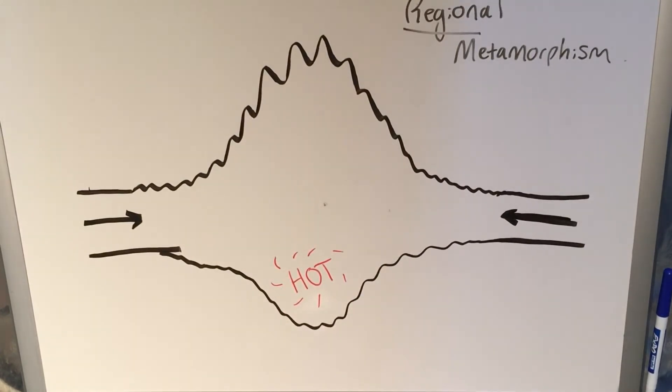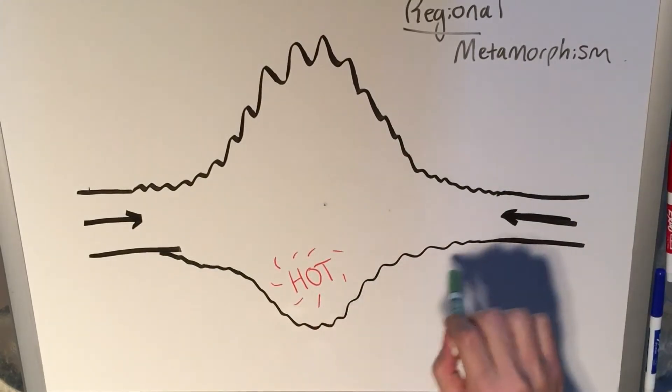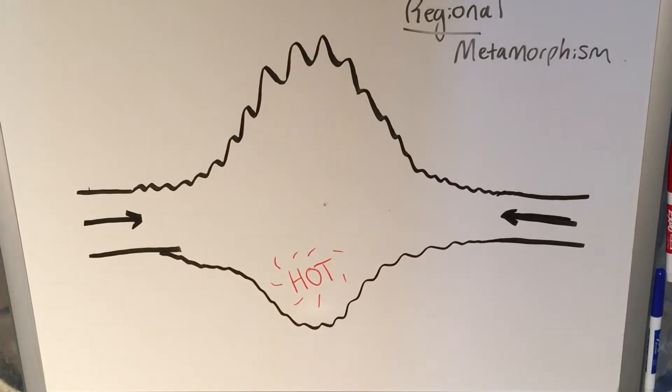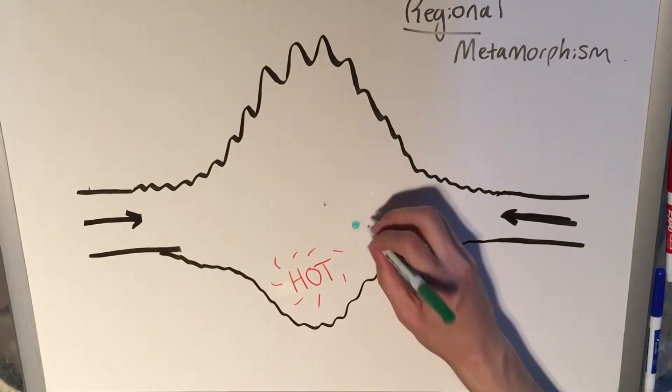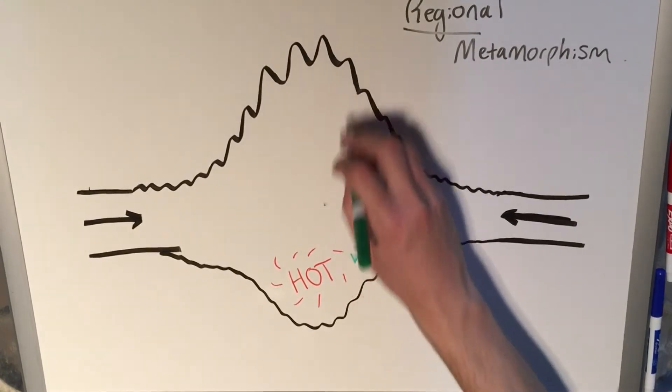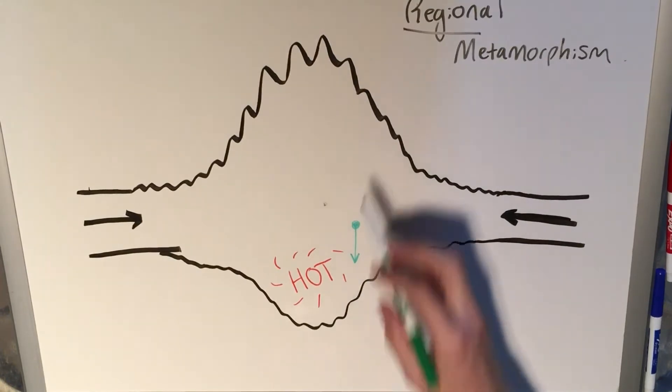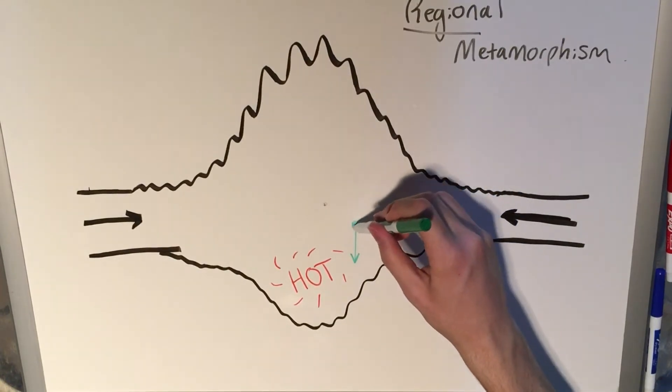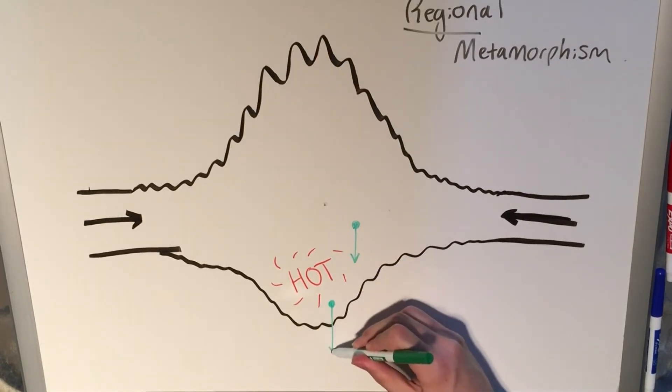So it's hot in there, and what else do we know about it? Well, if we take a look at where it is relative to the surrounding formations, we can see that there's a relatively great amount of confining pressure. If you were to take this point here, there's going to be a pretty strong force down on it by everything that's overlaying on top of it. So because there's all this mountain on top of this point here, or an even greater amount down at the very bottom, maybe it's more like that.